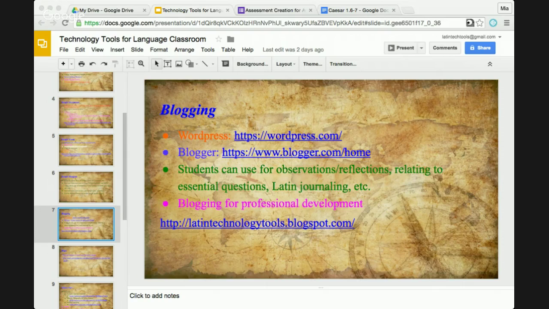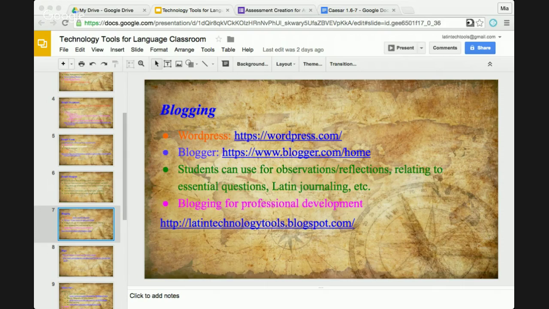I've had students write more reflections this year, as a reflective process to talk about what they feel they understand, what they feel they don't understand, what they feel they should be improving upon, and what they feel could be better about the class. Those are all things they could talk about in the blog setting.